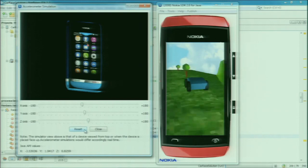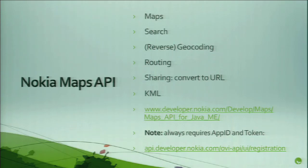What do we have next? Next we are going to talk about map APIs. Map APIs are a hot topic lately because of another newcomer to the space of mapping APIs, and it's really the question of who is getting it right and after what time. But the cool part is that the famous Nokia Maps are available on the Series 40 platform, and some devices come with pre-installed map city data, so you don't have to spend your bandwidth downloading map tiles and map information. And what is really nice is that you can integrate those map APIs into your MIDlets, your MIDP standard platform MIDlets.